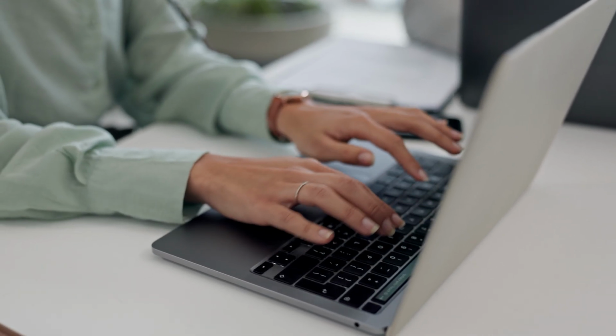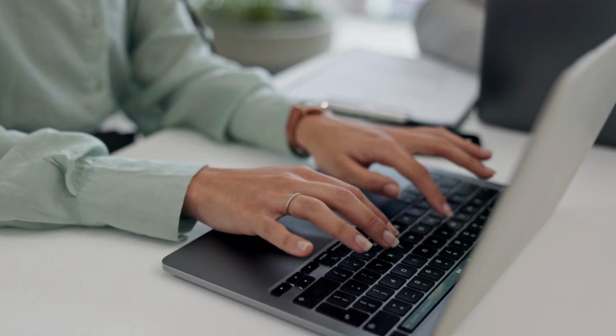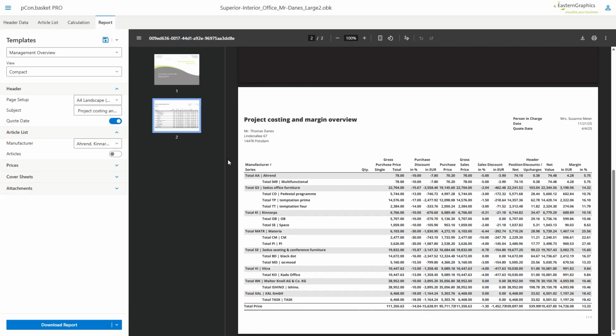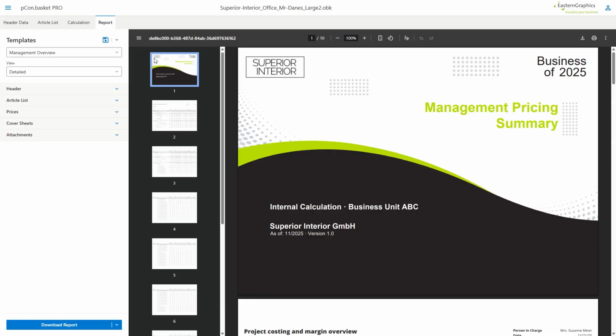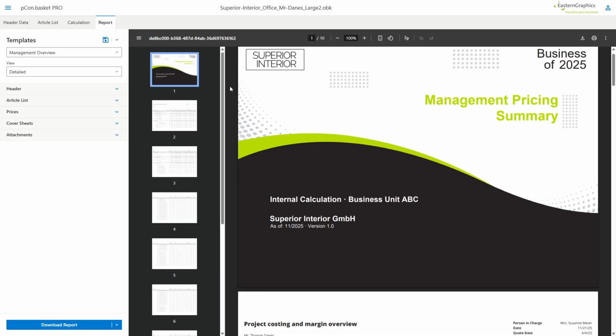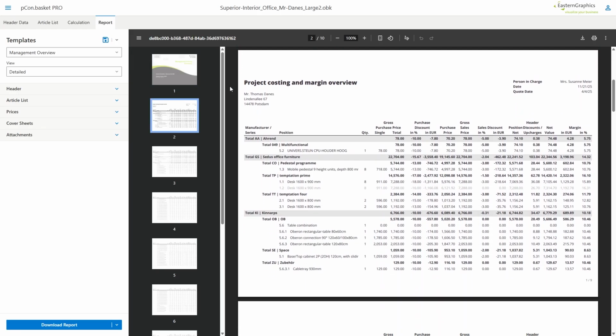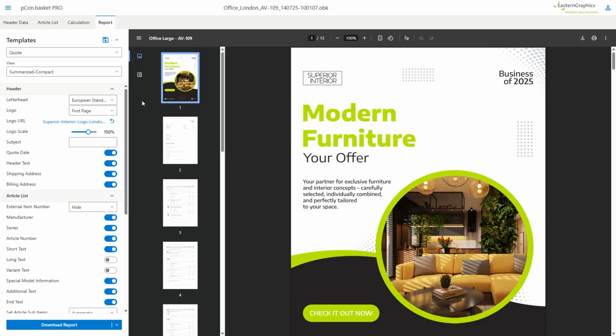With saved profiles, you have all these settings ready to use at any time. Create them once for your pCon.login account, and reuse them on any device with a single click. Quickly, consistently, and reliably. You can now find out how this works by looking at a few use cases.